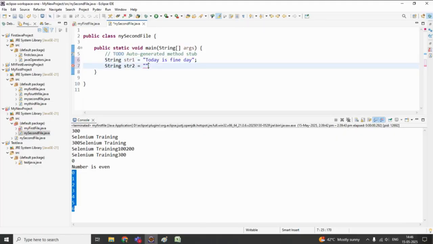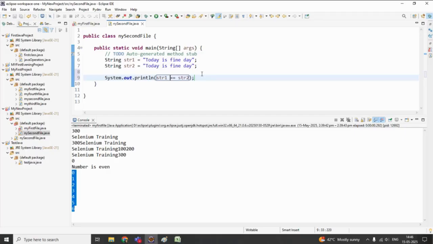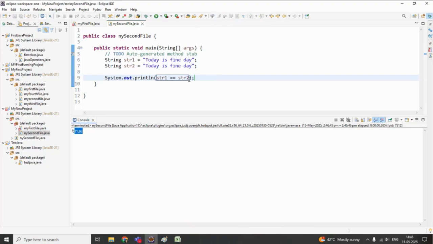Now you want to compare the two strings. Most students simply write System.out.println of str1 equal to str2. I know that this will give me true, but this is a wrong approach.